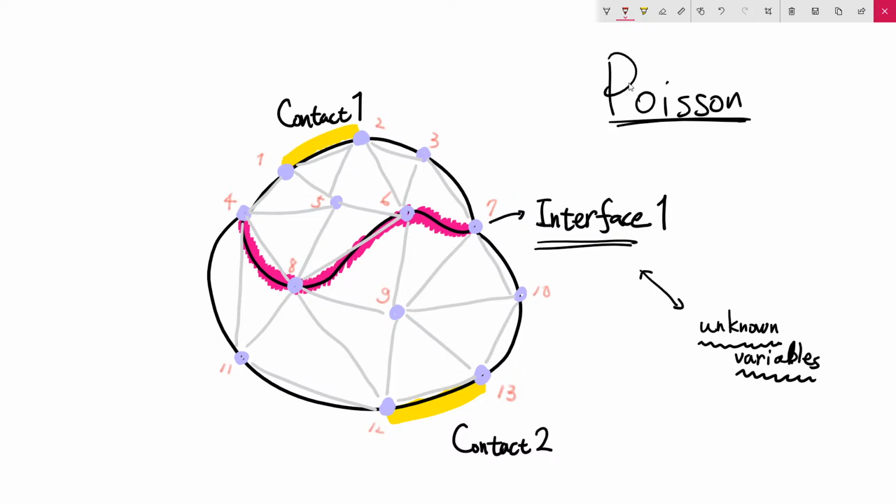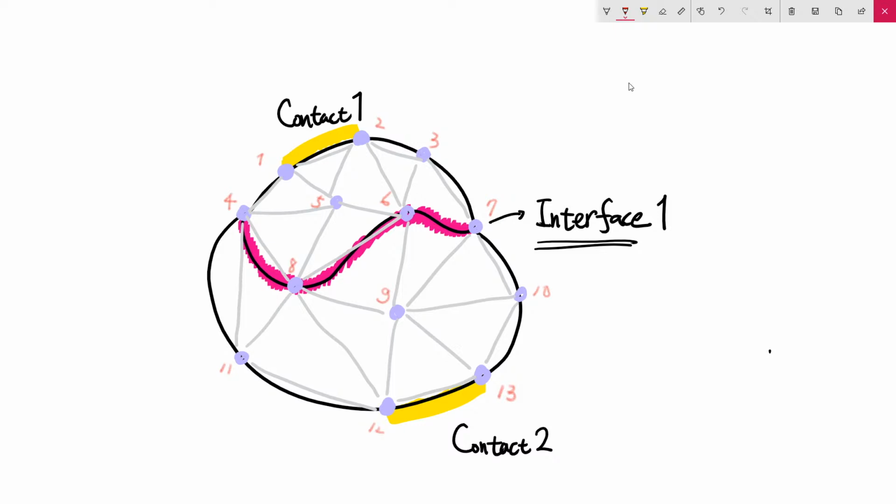So when you process it quite well, then you will find that your interface will have some information like that. For example, edge 4-8 is at your interface, and 8-6 is also in your interface, and 6-7 will be at your interface. You have 1, 2, 3, 4 vertex nodes belonging to the interface.